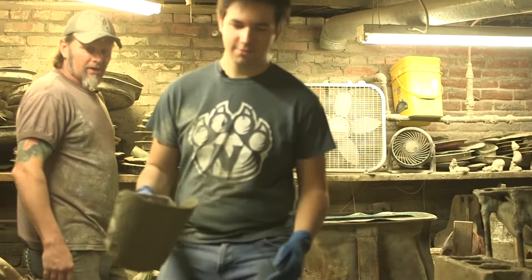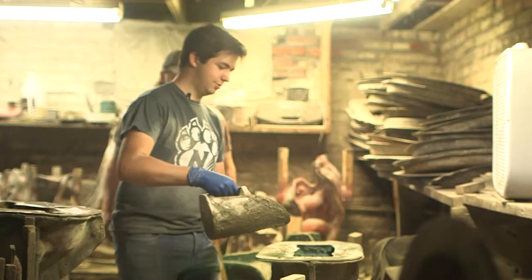So take that scoop, get a scoop of concrete, dump it right in there. Seems simple enough.